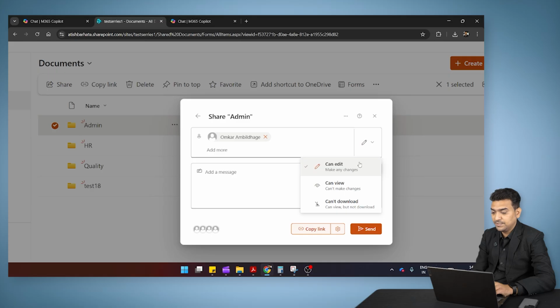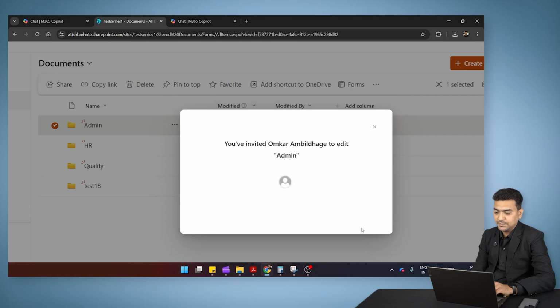So you can see here, you can provide the edit permission, view only, and can't download. If I set edit only, this user can edit this folder and the files inside it. That user also got an email for this access.